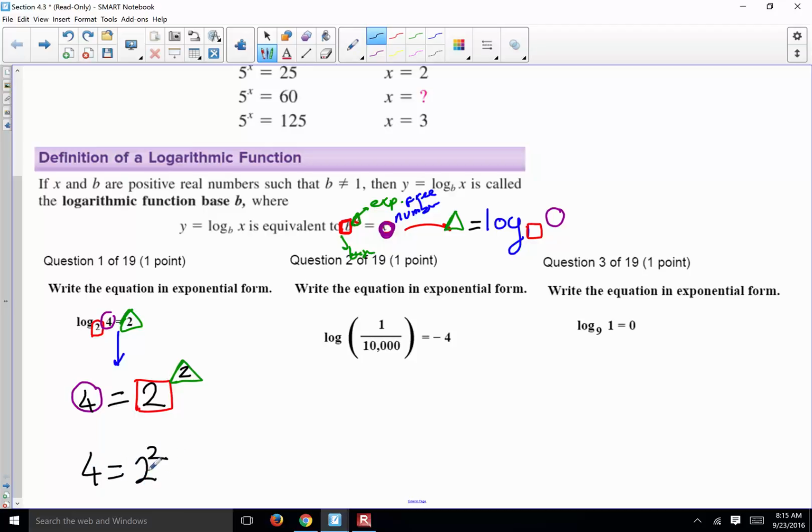Is 4 really 2 squared? This is how you check, kind of. If all three things are numbers, you can check whether you're on the right track or not. But sometimes if one of these is a variable, you can never be sure. But this you can be sure because all these are numbers you can verify. Okay? Alright, who wants to convert this?